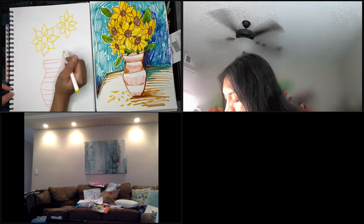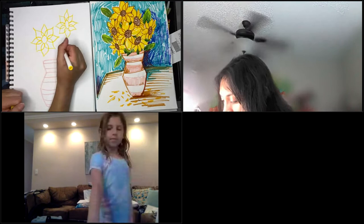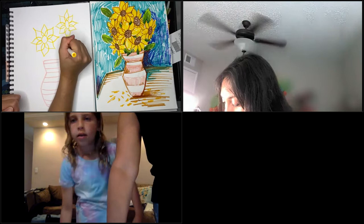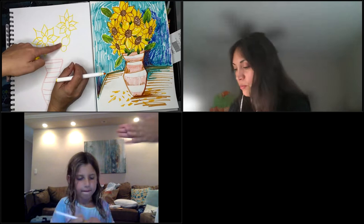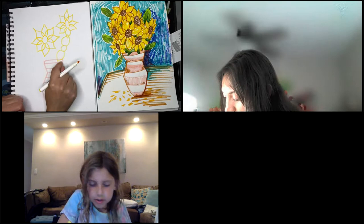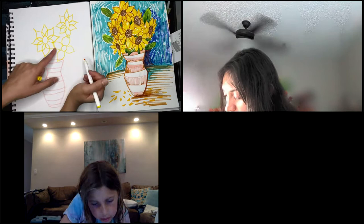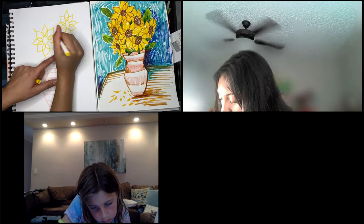When I choose spots for flowers, I'm choosing really the area in which I can put in the most of a flower. So a good spot is here. I should mention that eventually we'll have to crisscross with other flowers. We'll have to overlap our petals. It's just going to happen, and maybe even overlap your vase for a little bit. And that's okay. I purposefully tried to crisscross that flower just so you can see. Let's see, I have some gaps to fill in, so I am totally crisscrossing lines here.